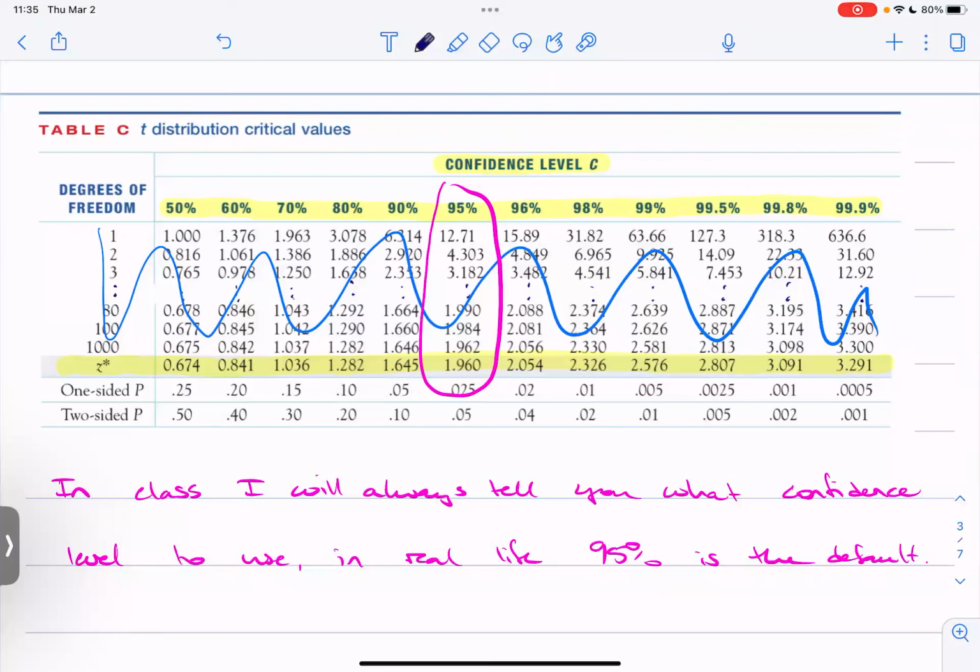Depends on the spread, right? So here I am. Here's my population proportion. Here's my sample proportion. There's a number line running along here. Okay, so then what I do is, well, that's not that close. Maybe it is, maybe it isn't. So then I take the spread that I calculated using the sample proportion, and then I build out these buffers.